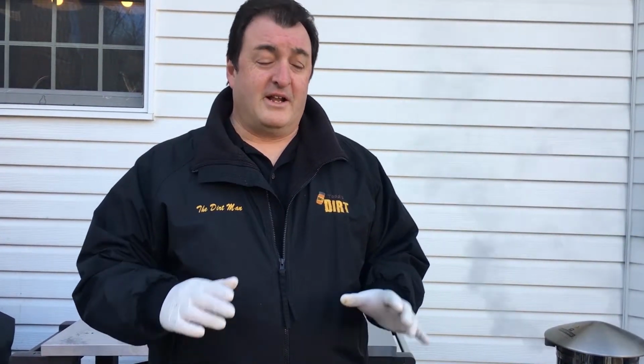All right, we got the wood in. It's already set up for indirect cooking, and now we're going to put the meat on. This is about a 5.5 pound brisket. It takes roughly an hour and a half per pound, so we're probably looking at 7 to 10 hours. You really never know with a brisket. That's part of the problem. They've got their own mind. They take their own time, almost like pulled pork, pork shoulder. It takes a long time. You really never exactly know.